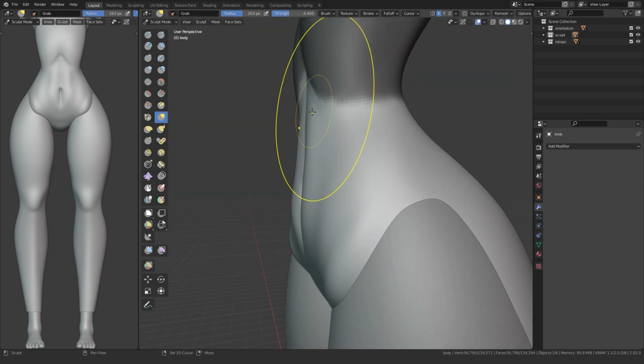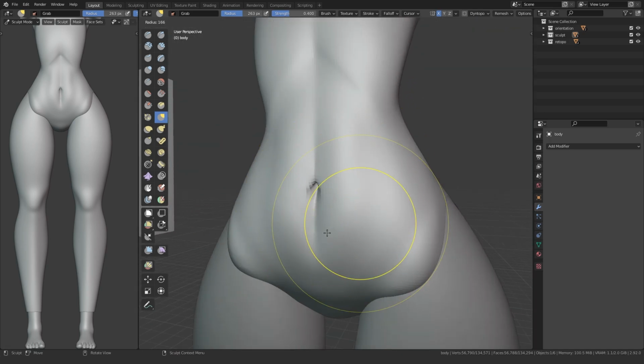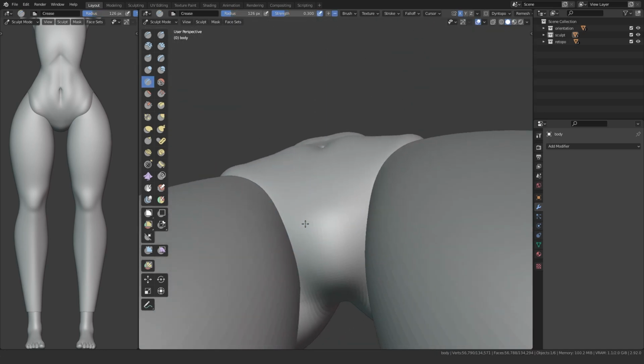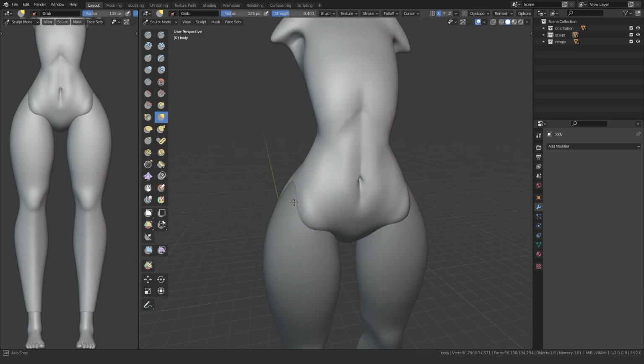For those who are wondering how I masked that, if you press Control, Shift, and then drag with your mouse, you'll be able to mask like that. So Control, Shift, and then drag with your mouse.